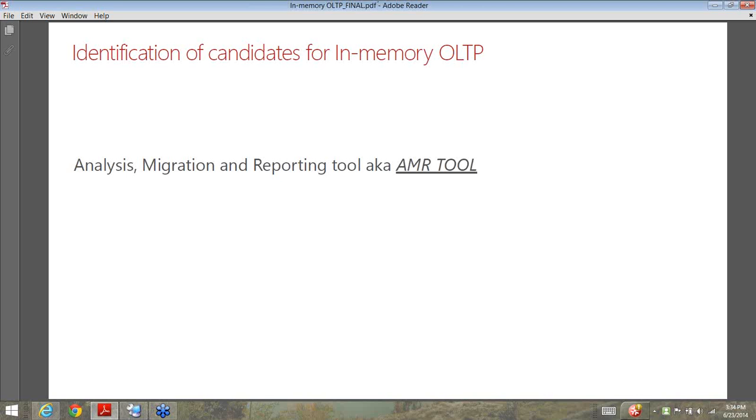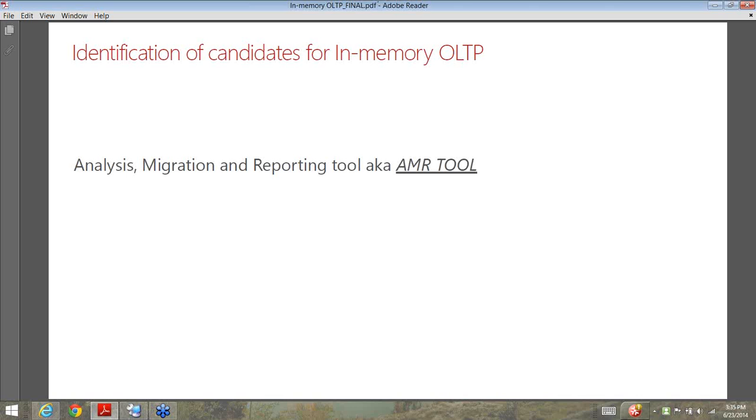Based on this analysis, AMR provides recommendations about the tables and stored procedures that are good candidates for migration to in-memory OLTP. After you have identified a table or stored procedure you would like to migrate, you can use the Memory Optimization Advisor to migrate your traditional disk-based tables to in-memory OLTP, memory optimized tables, right?